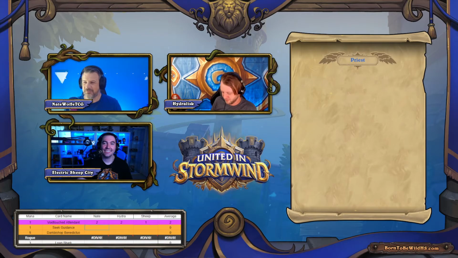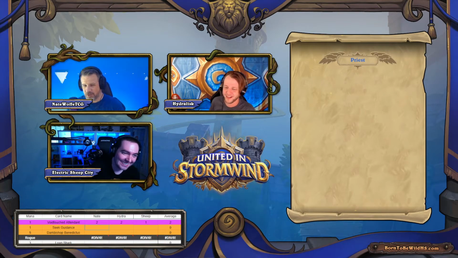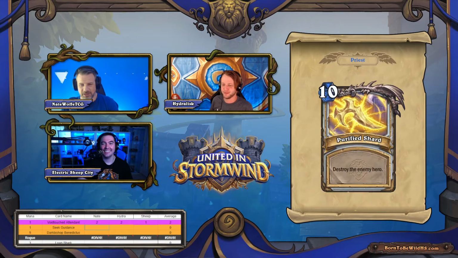You could do it. I'm going to laugh super hard when your Purified Shard gets counterspelled, or when your opponent discovers a card in your hand or something, and you just lose to it. But it's possible. So do I think that it's necessarily good? It's so slow. But Priest is slow. It's super greedy. Okay, I recognize that 100%.